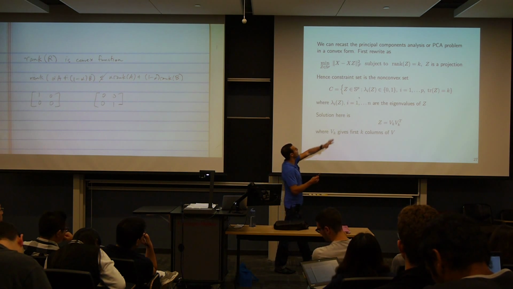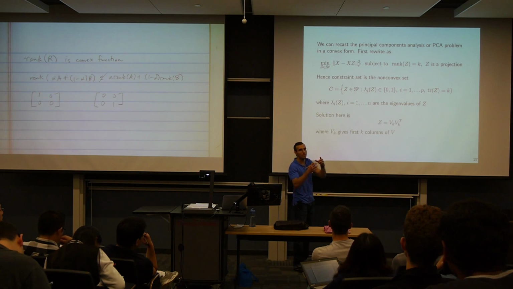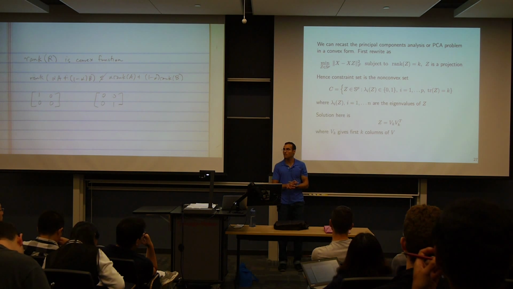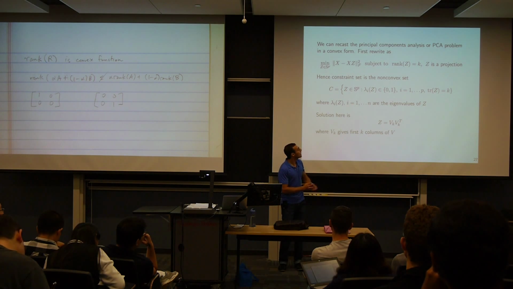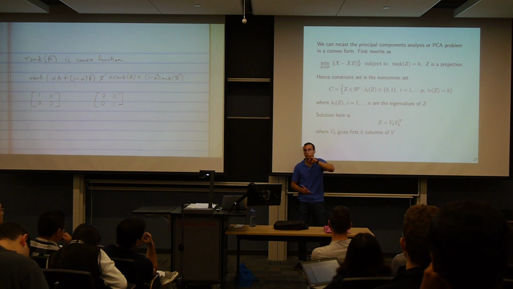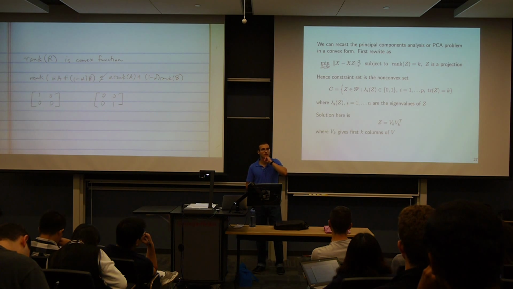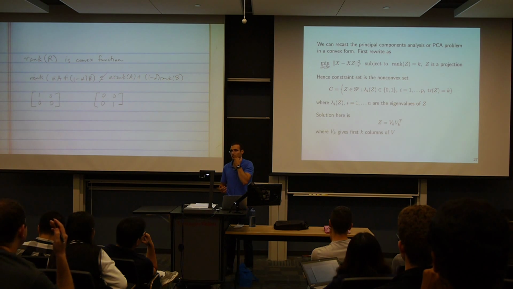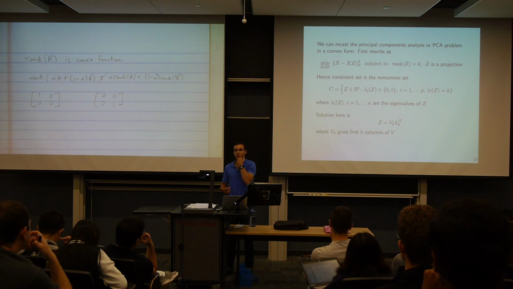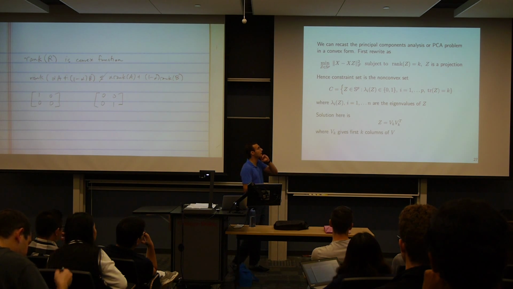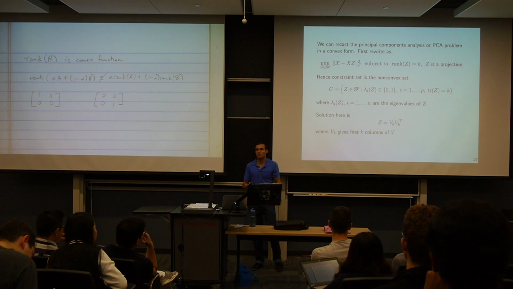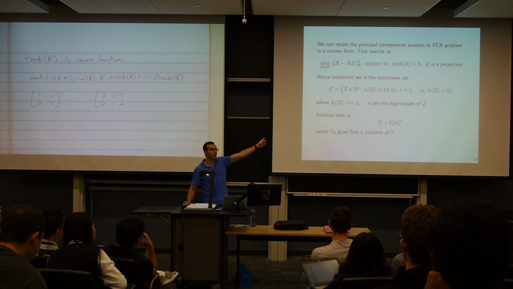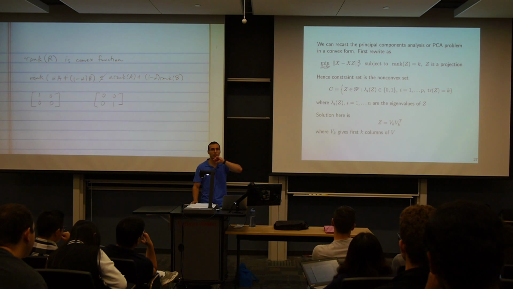Informally, what happens if we just relax the eigenvalues to be anywhere between 0 and 1, not just 0 or 1? And is that an offensive constraint, the trace of Z equals K? What is trace as a function of Z? What kind of function is that? Just a linear function, right? Just summing up the diagonal entries, so it's a linear function. That should make sense to you. That's a linear equality constraint on a matrix. So that's actually not bad at all.